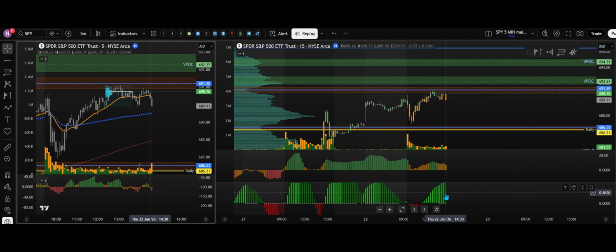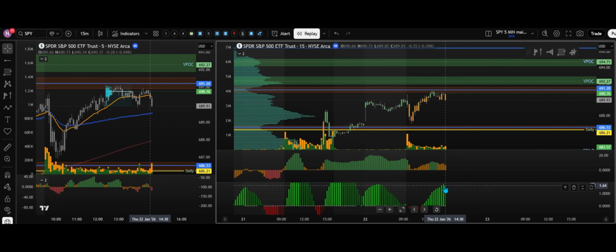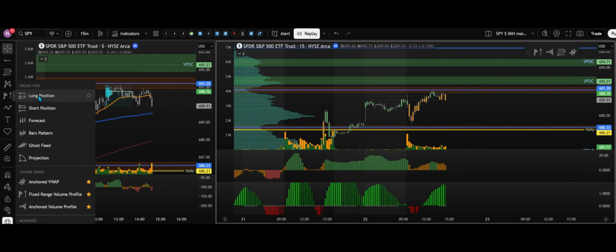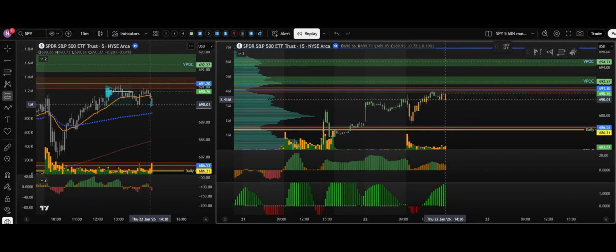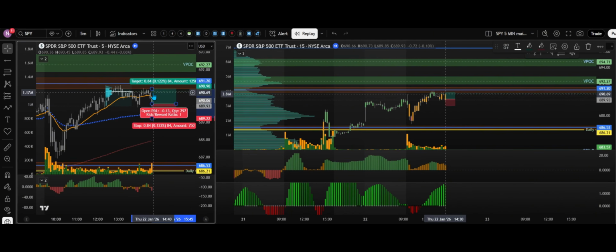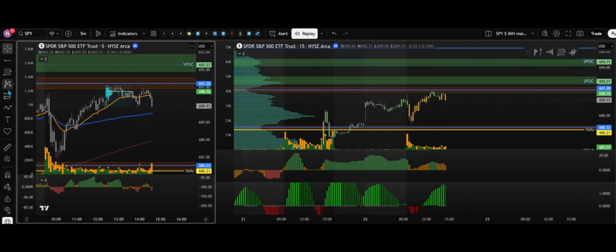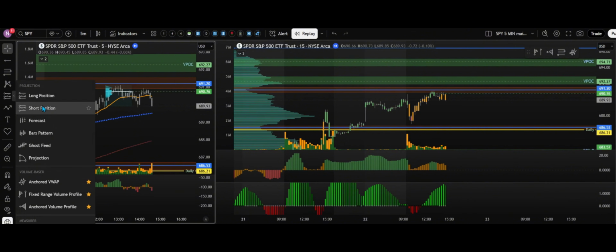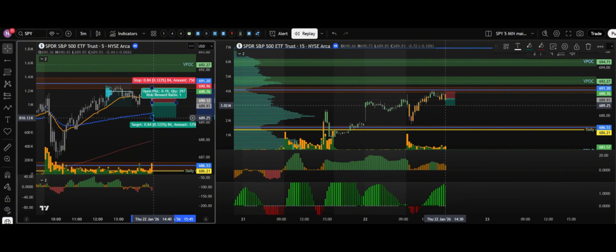Our squeeze momentum has closed a 15-minute candle, stepping down now. Our QQE on a 15-minute time frame is stepping down. Our QQE on a 5-minute time frame is stepping down. This is, in my opinion, a good short if you get in right here. Oops, sorry, that is a long short position. Let's go ahead and see where we are going to take this.